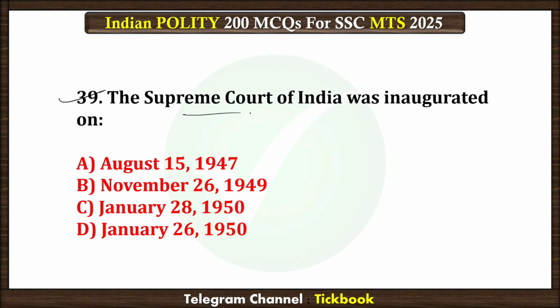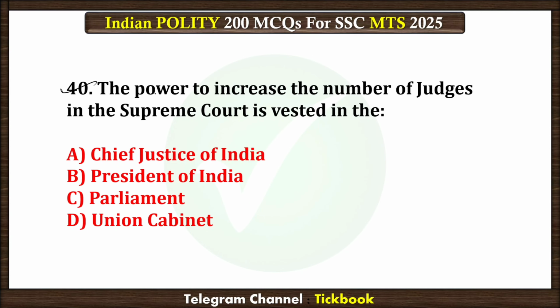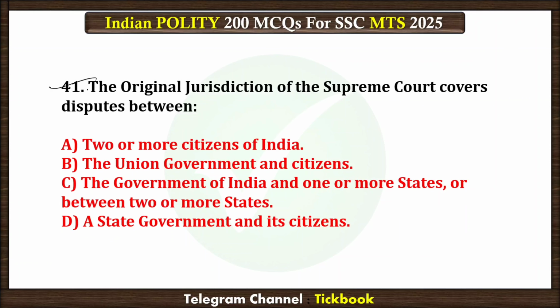39. The Supreme Court of India was inaugurated on. Number C, January 28, 1950. 40. The power to increase the number of judges in the Supreme Court is vested in the. Option number C, Parliament. 41. The original jurisdiction of the Supreme Court covers disputes between. Option number C, the Government of India and one or more states or between two or more states.